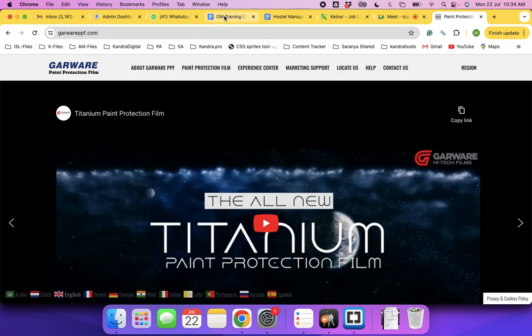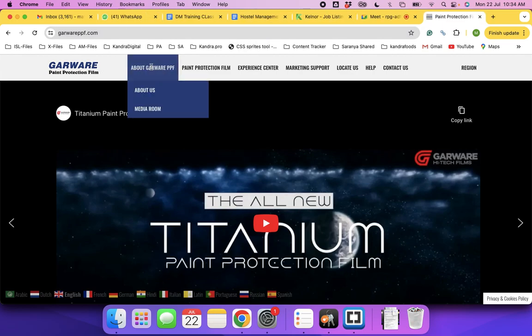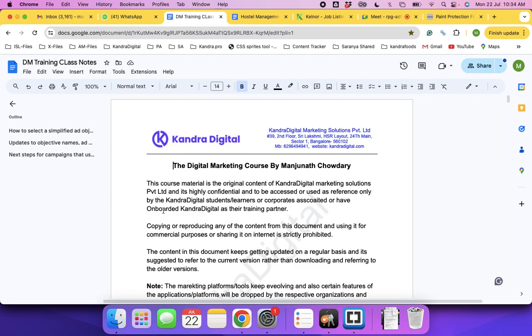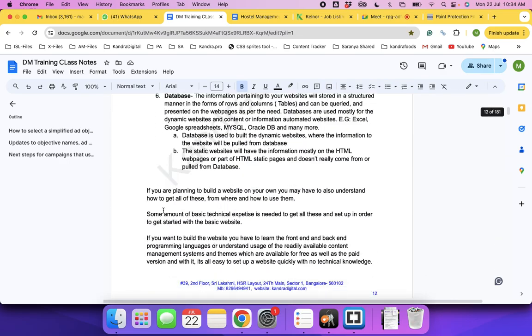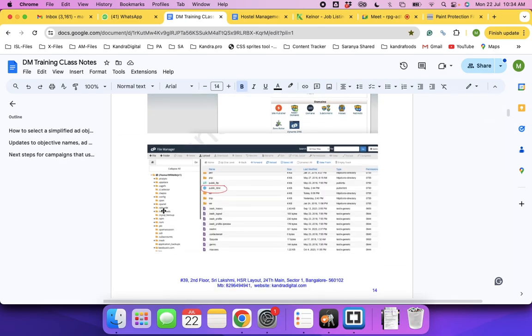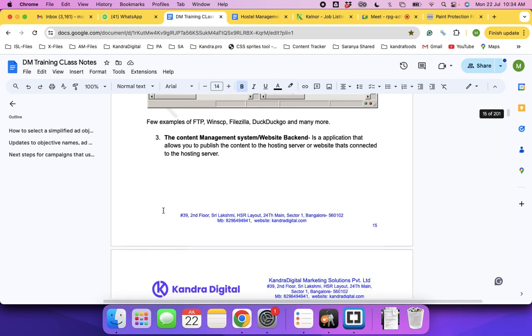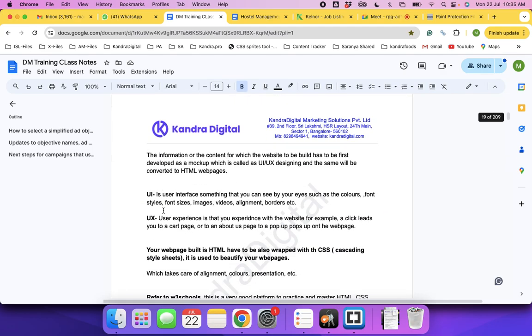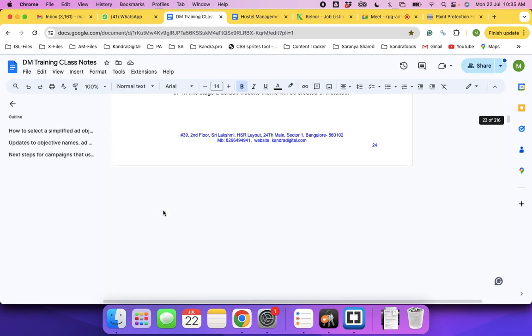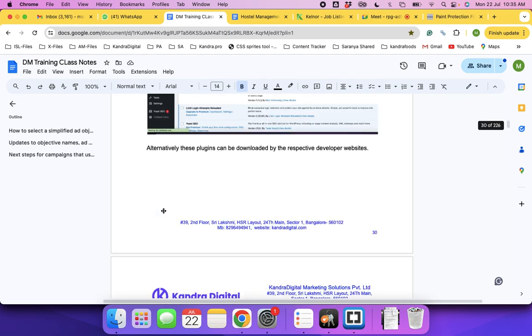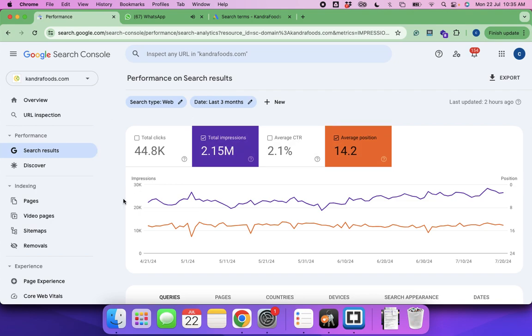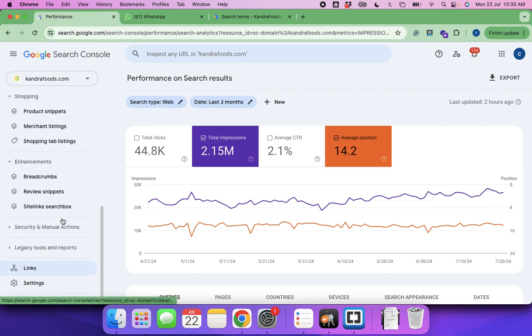Okay, so quickly, guys, what were we discussing in our last class? Last class we were discussing the Google Search Console. We have to discuss the sitemap and BigQuery. Okay, so Google Search Console, I think we are done with the discussion, right? Yes, we are looking at the interface.